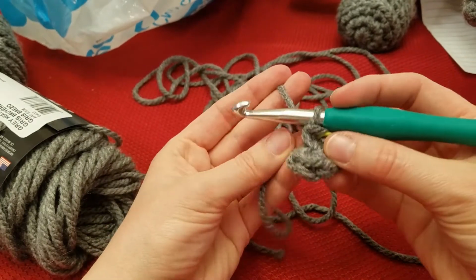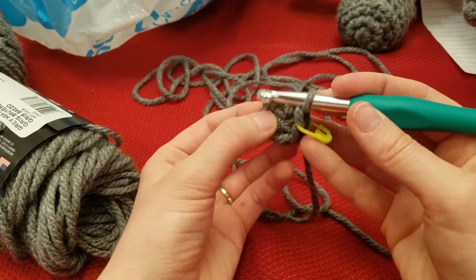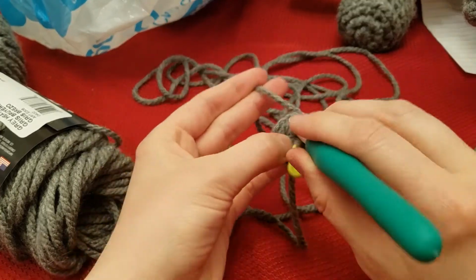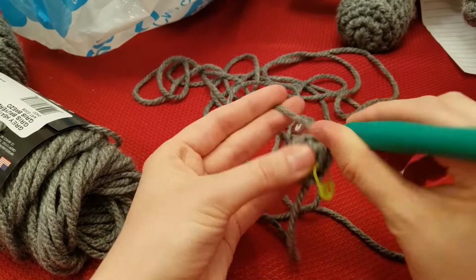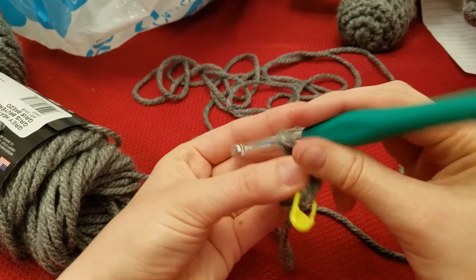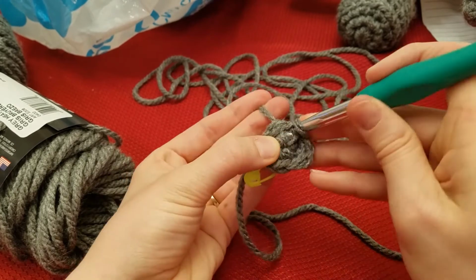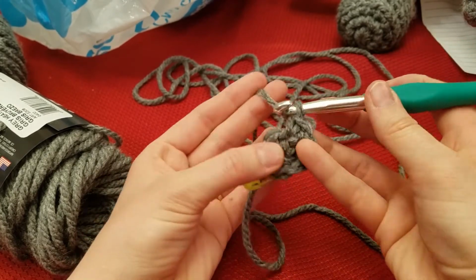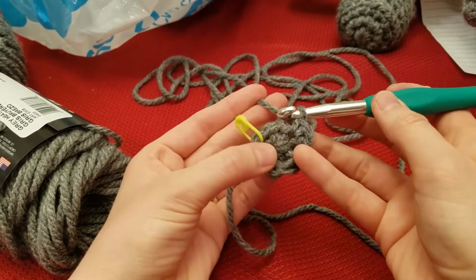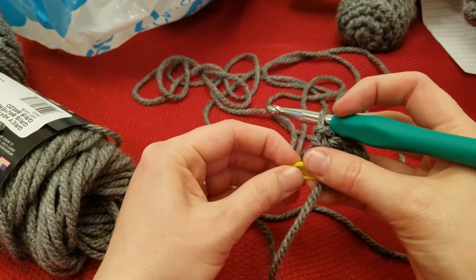Okay, for round 2, we're going to put 1 single crochet in each of the 6 stitches around. 1, 2, 3, 4, 5, and 6.